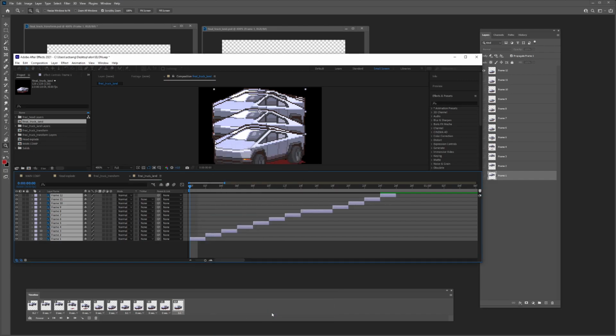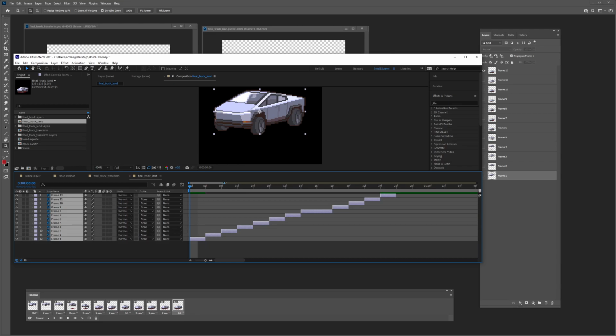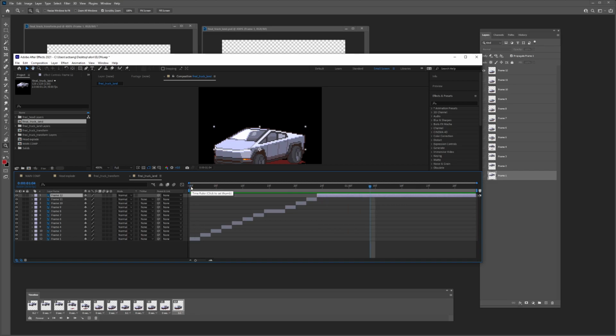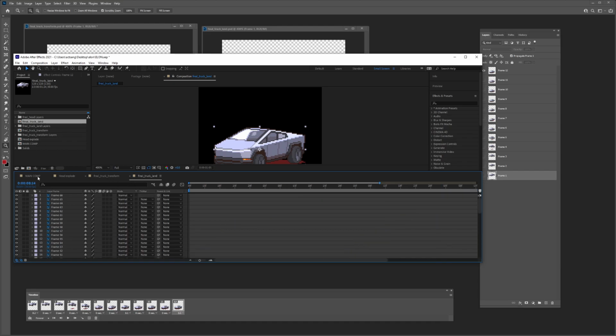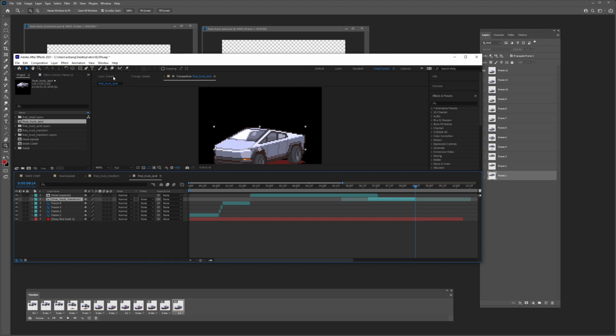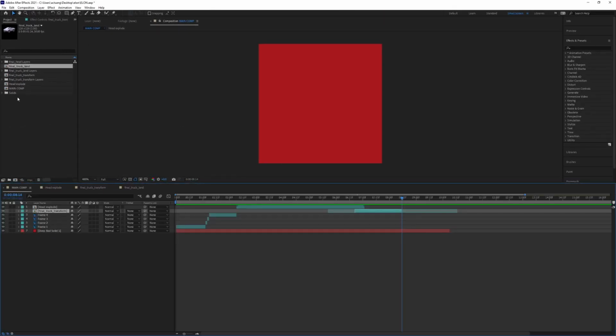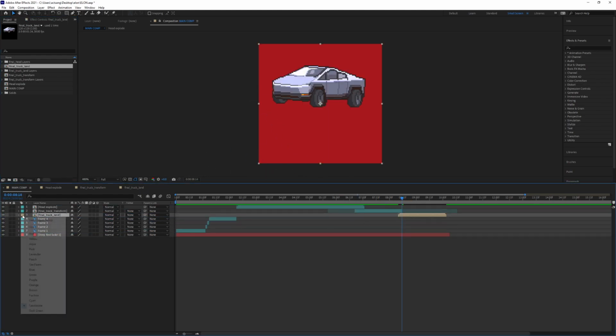And then sequence the layers. That'll put it in order again. Yeah, so give it a couple extra frames at the end. Give it a test run. And then it should be ready to bring into our main composition. So we go back to main comp. And we bring in the landing comp here. Gotta make your colors match. And then we line it up just to make sure it comes in right as the previous animation is ending.